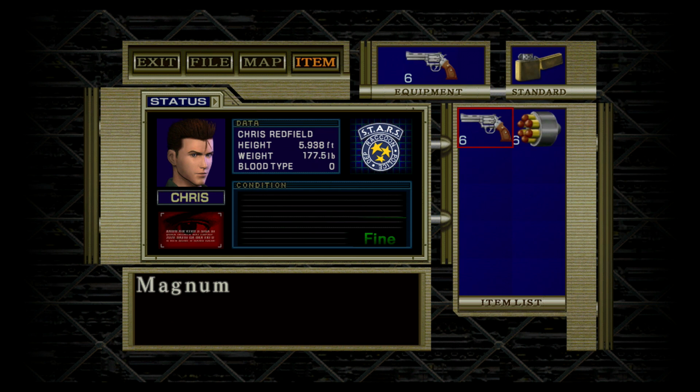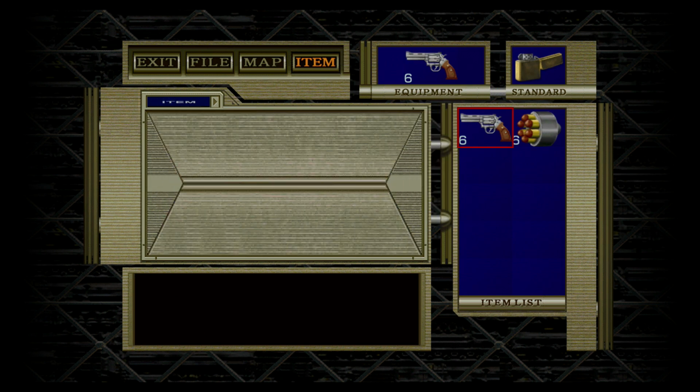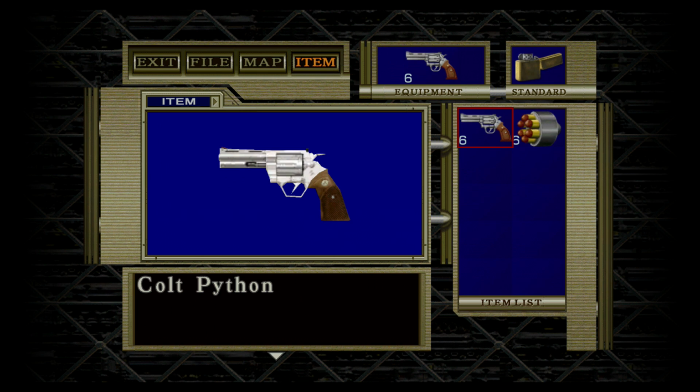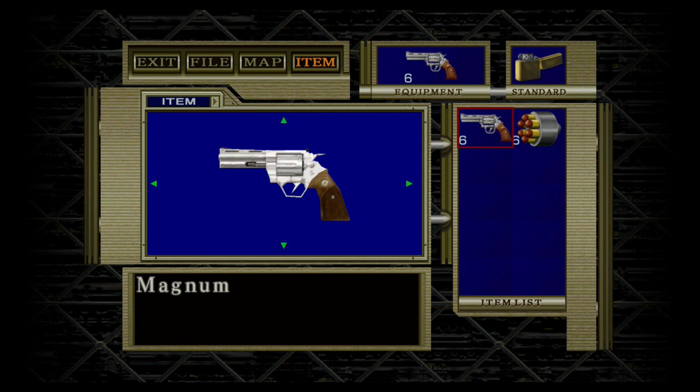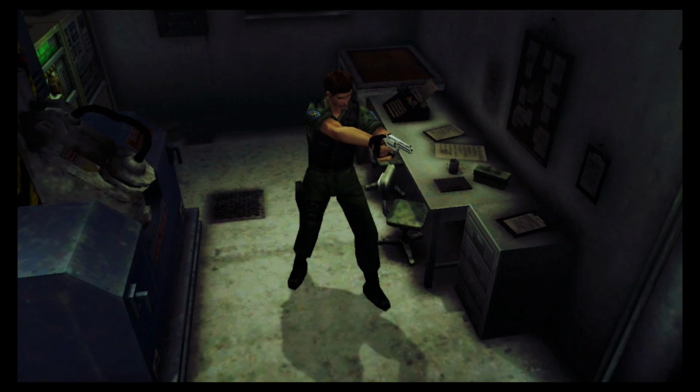Now for this game's one and only Magnum. Colt Python. An American gun, uses 357 Magnum rounds. So this is the Colt Python apparently from the original Resident Evil game. So let's go ahead and test it out.